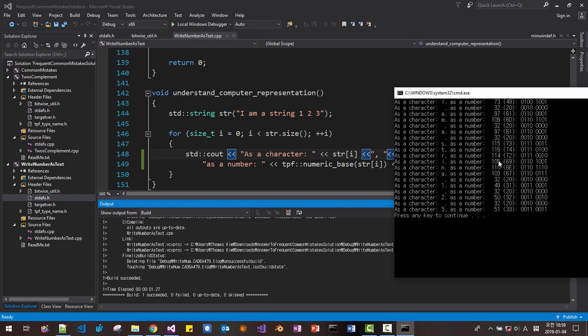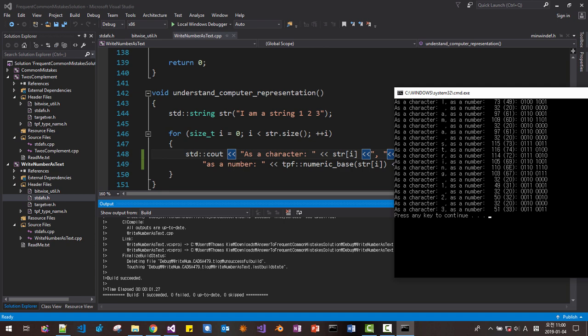These are ASCII characters. In computer, these characters are all represented as binary numbers. This one as a character is 1, but its binary number for this character 1 is 49. And the number 2 as a character, its value is 50.